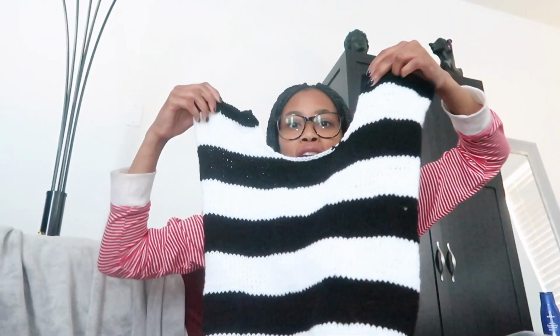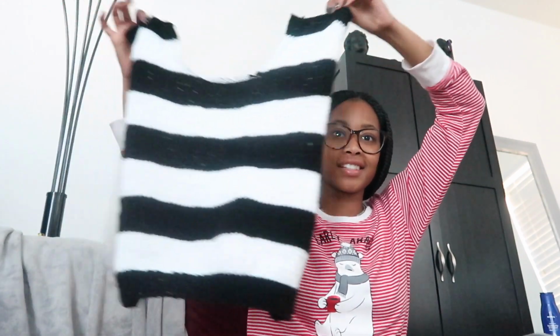Okay guys, I finished the front panel and it looks like this. Now I'm going to start on the back panel, and I want to get at least three stripes done, 3 sets of stripes. So that's however many rows. So that's it. Let's get it.